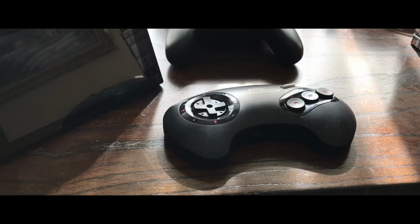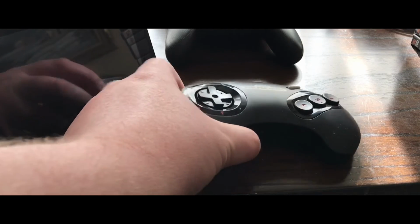If not, then like I said, it's not very good for other games. But like I said, most people are buying this so they can play Genesis. With that said, yes, it is a good controller, and I'd say pick it up if you're planning on playing Genesis games, that is. And who knows, maybe one day we'll get some games that will be compatible with this.